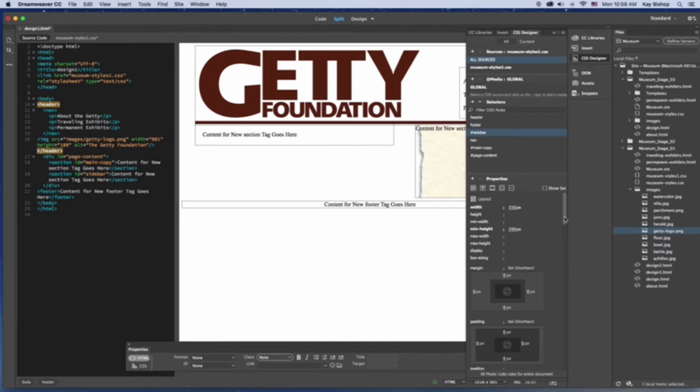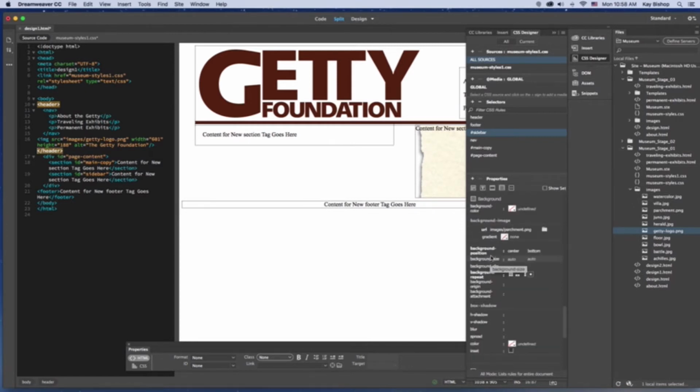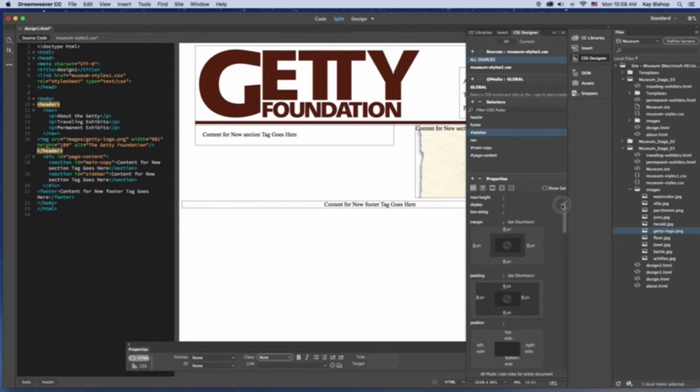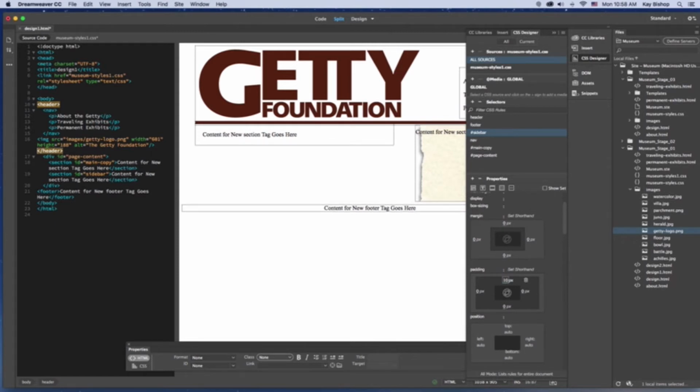And we want to fix that by, make sure you're in live view. Go to the background position menu. So in background, the first position we want to select center, and then the second one we want to select bottom. And then we can define the padding values for sidebar, by adding a padding of 10 pixels to the top, and then 30 on all the other sides.